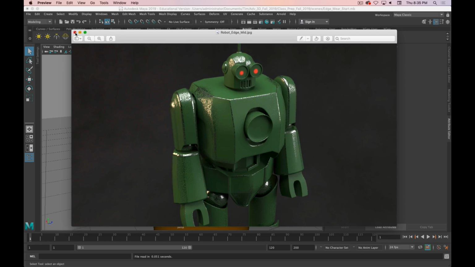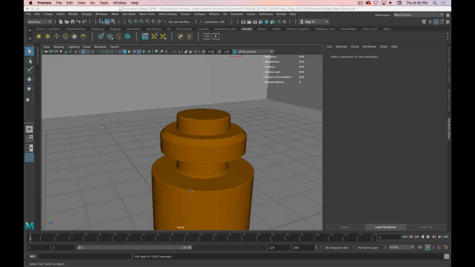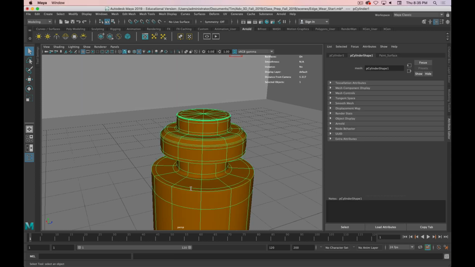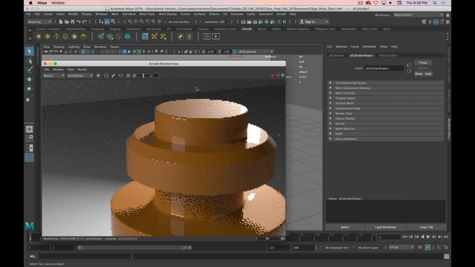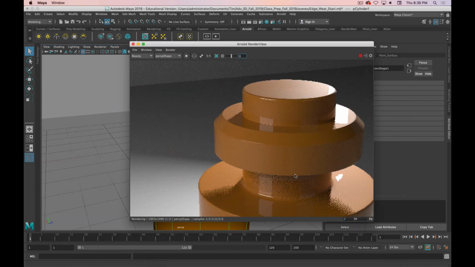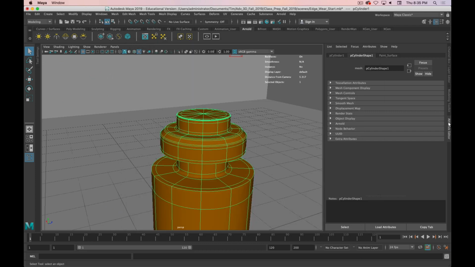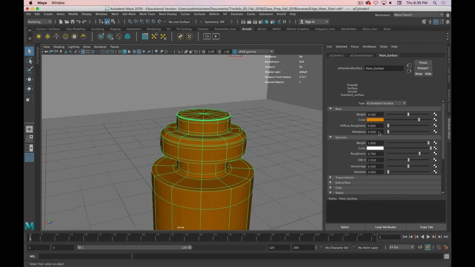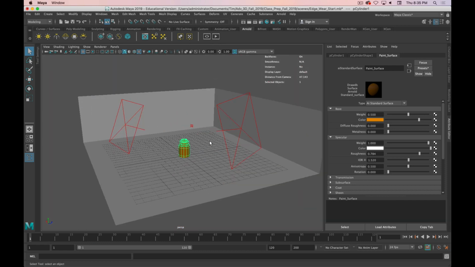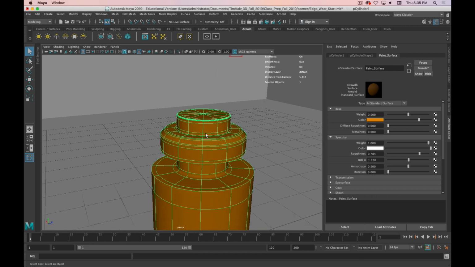So I've given you all a start file that looks like this. It's just a simple object I modeled that would have some nice clean edges that we could apply this effect to and see the result in a pretty straightforward way. If we look through the file, there is a simple light setup. The object by default just has this orange material. I believe it's just this orange paint surface. And there's not really anything else in the scene. Three lights, a basic backdrop, and this object.